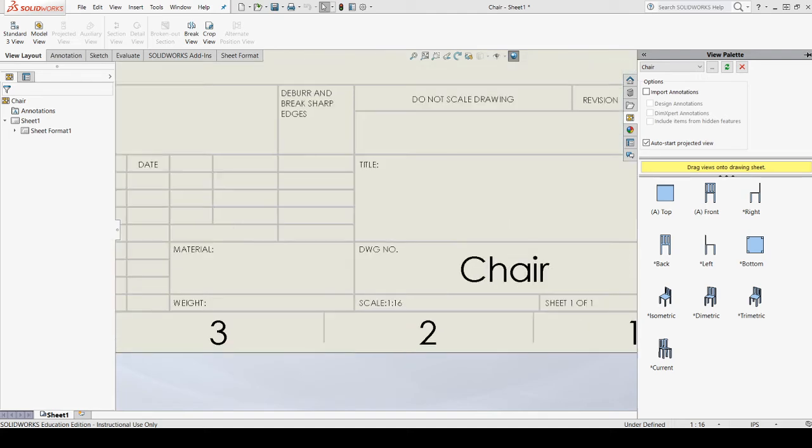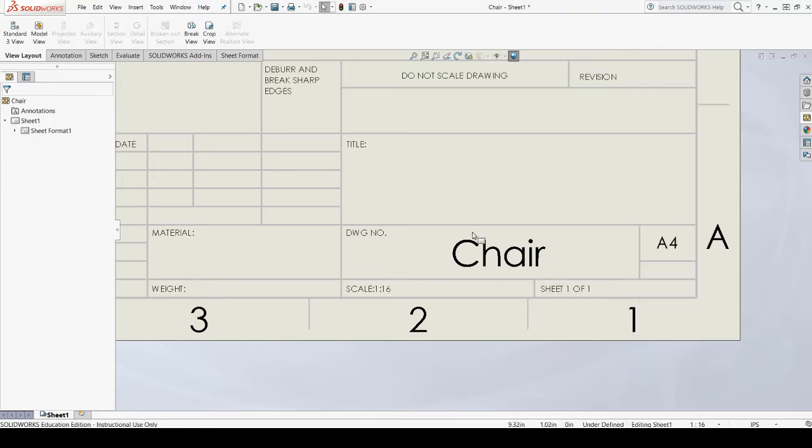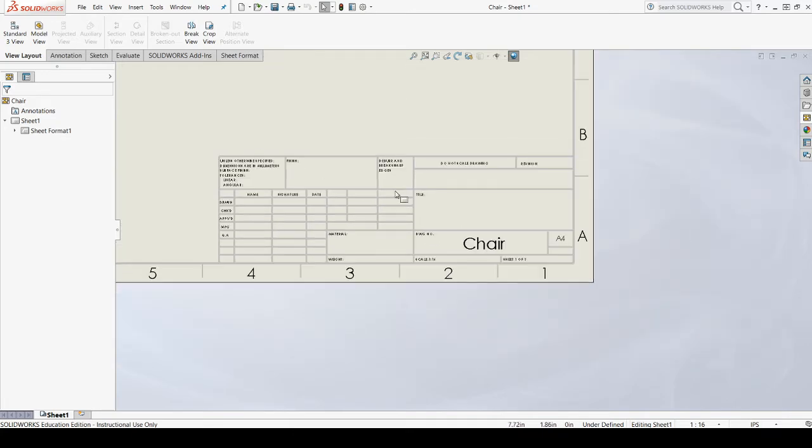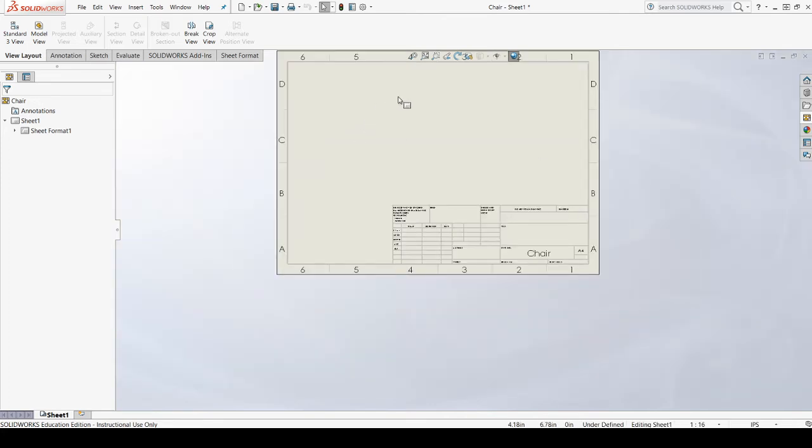Now you can see in here, okay, sorry, it's not showing my cursor. Let me see if I can fix that. There we go. So right here we can see it is showing the title of my drawing. It has all of these other places where you can fill things in, drawn, checked, approved, right? So this is for people who are actually making these things, and there are all those extra fields for that.